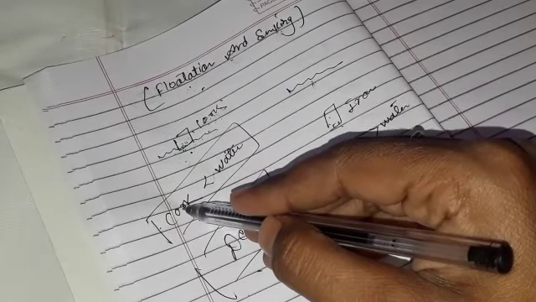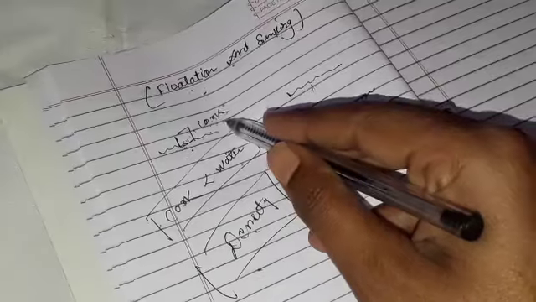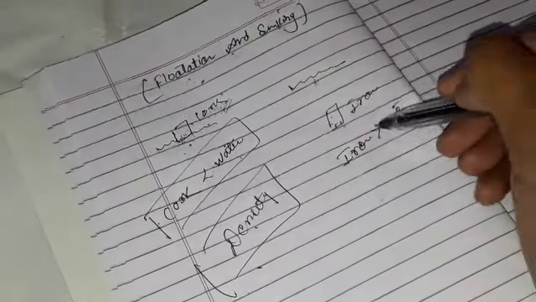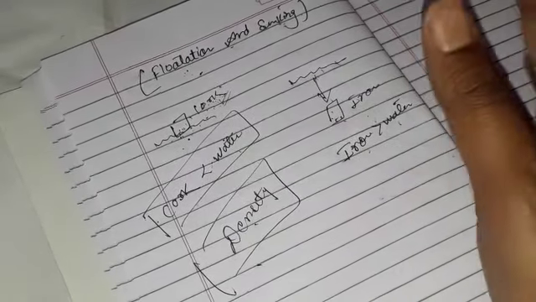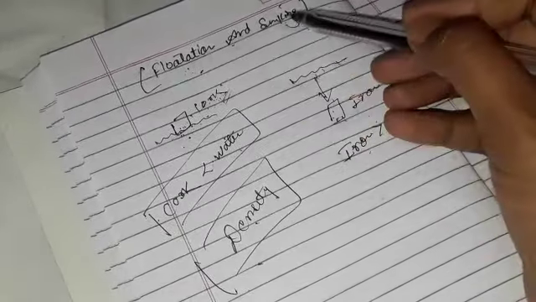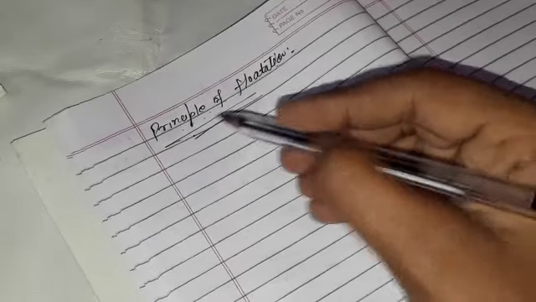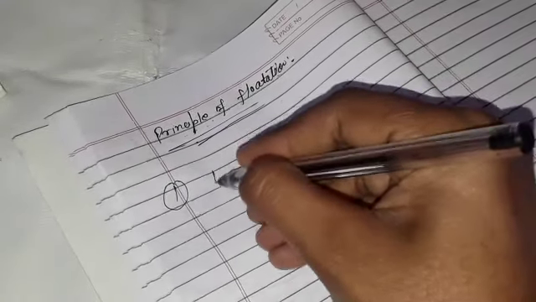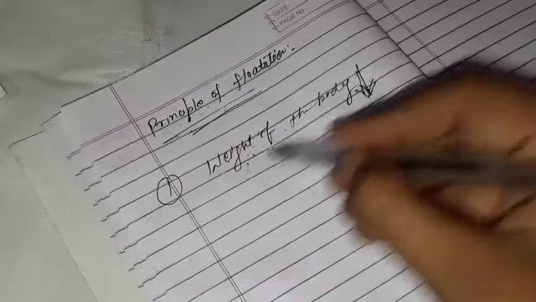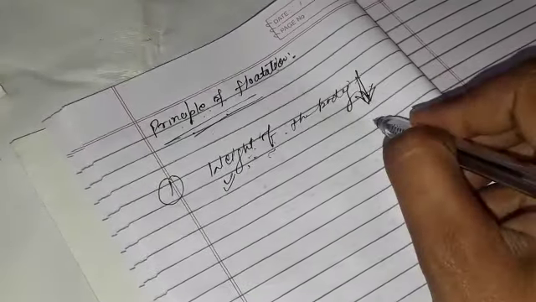If the density of a particular object is less than density of water, then it will float, and if the density is more than density of water, then it will sink. So this is the basic principle of flotation and sinking. When a body is immersed in a liquid, the following two forces act on it. The first force is weight of the body, which acts downwards, because you all know class, weight always acts downward just because of the gravitational pull.